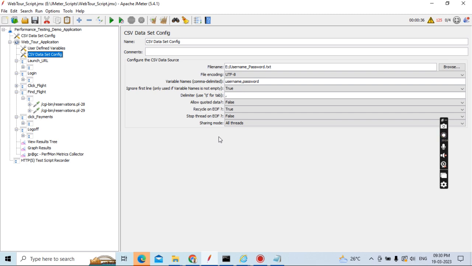Whenever you face the end of file issue, there are two ways you need to check. First, the settings you gave in the CSV Data Set Config file, and second, the test data. Just remove the empty rows of the text file and save. That is enough, that is the way to resolve the end of file issue. It's very easy. Whenever you see the word EOF, immediately come to the CSV Data Set Config and check the test data. That is enough to quickly resolve that issue.